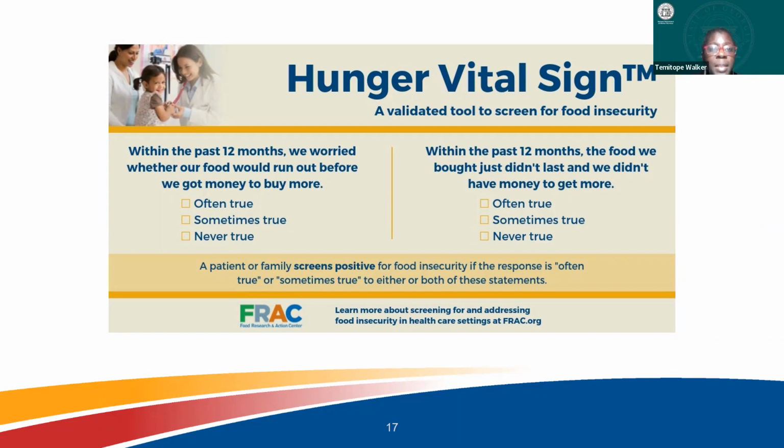But the key thing is you never want to just do an assessment to do an assessment, right? If you're going to incorporate this into your holistic look at the clients you serve, you should have in mind what happens if someone presents as food insecure. What are your next steps? Because it's that whole public health mantra: you tell them they have it, now what? Are you going to refer them to a service? Who are the partners you're going to work with now that you have this knowledge?